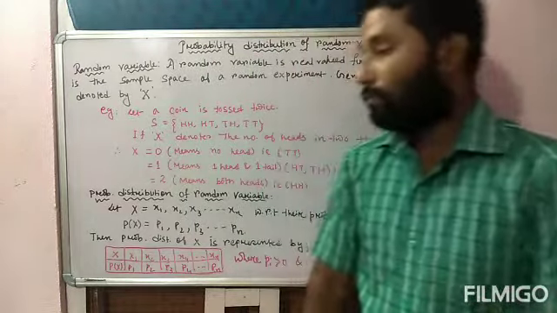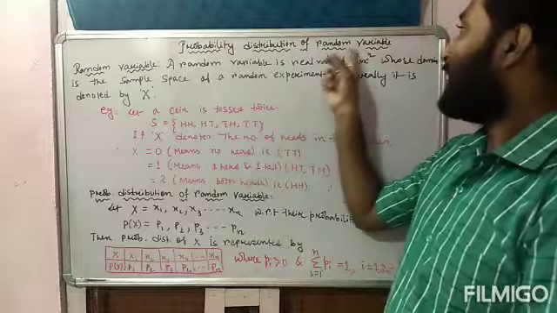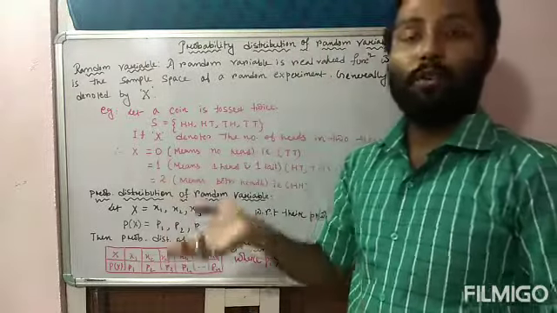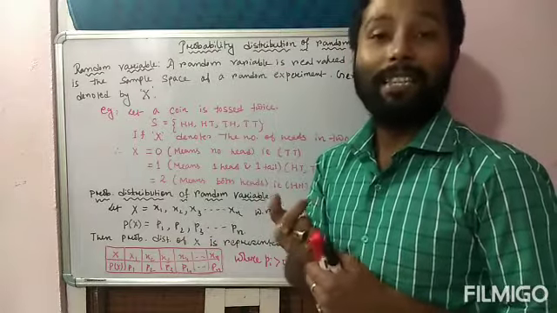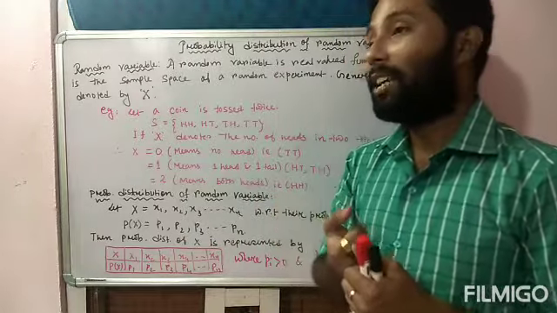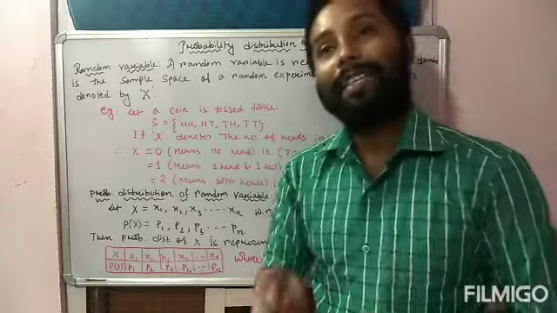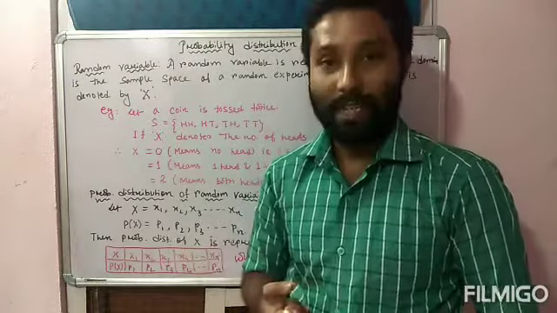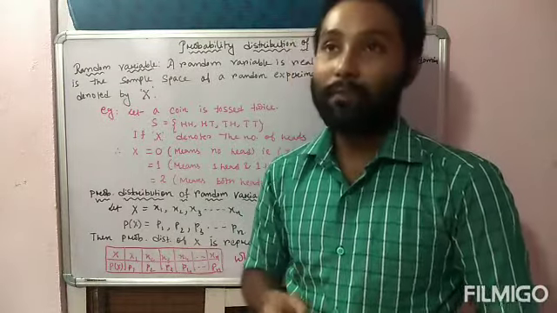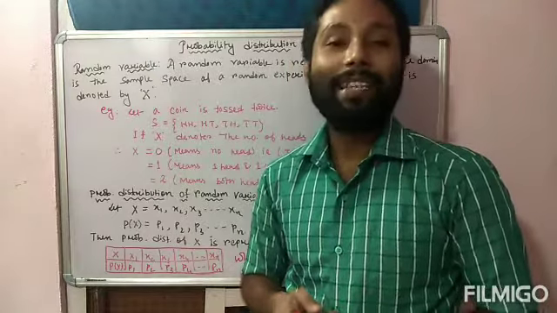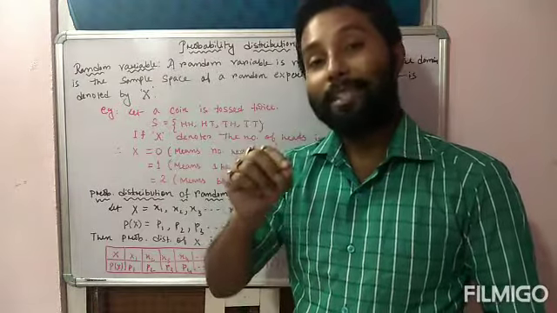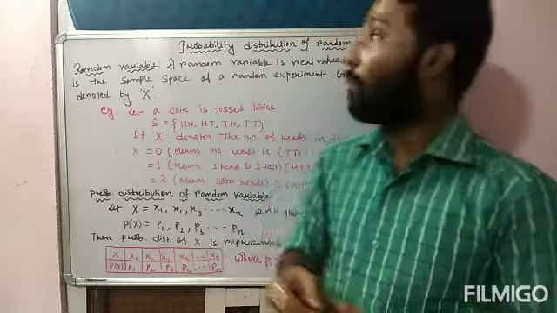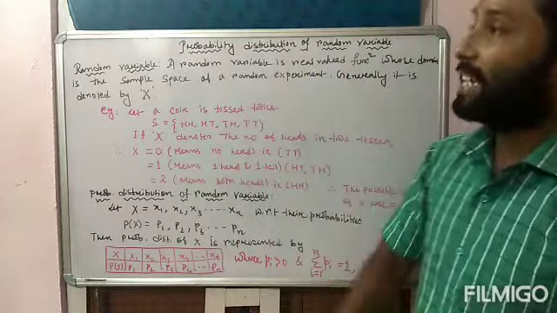So what do you mean by random variable? Variable we know, that is the unknown value, that is x, y, z. If we say linear equation in two variables, we can say ax plus by equal to c. If we say linear equation in one variable, we used to say ax is equal to b. So these are variables, x and y. So what do you mean by random variable?